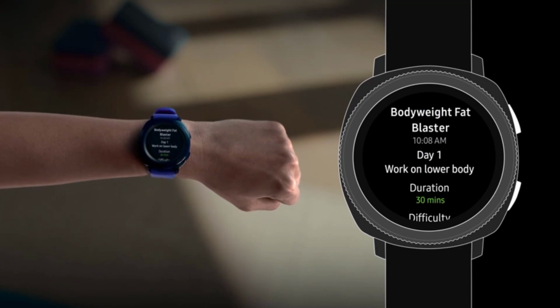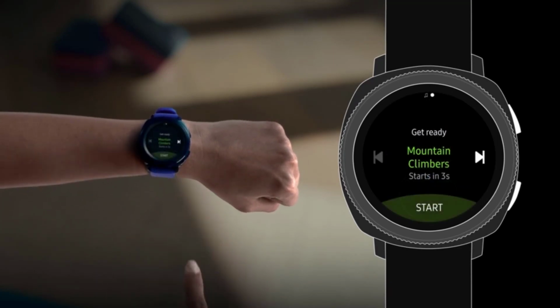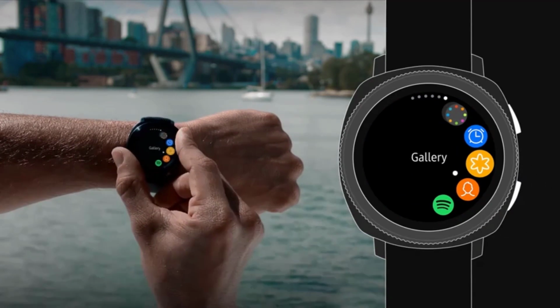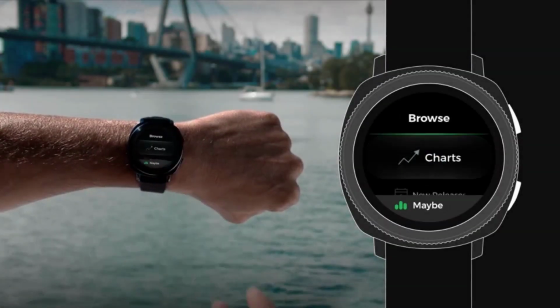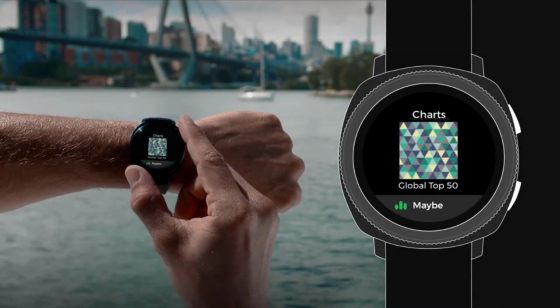Everything is depicted on a minimalist and simplistic digital screen. The only downside is the time-telling aspect of the watch is a little too detail-sparse in my eyes. There aren't any numbers in some setups, for instance. But that's an ultimately minor downside as the focus of this watch is clearly on exercise and coaching. But it's not limited to those types of applications either.